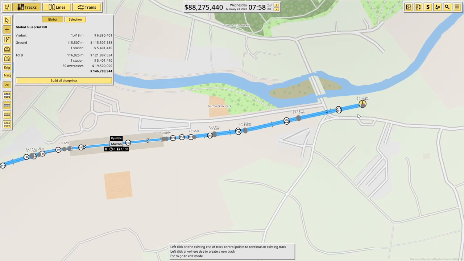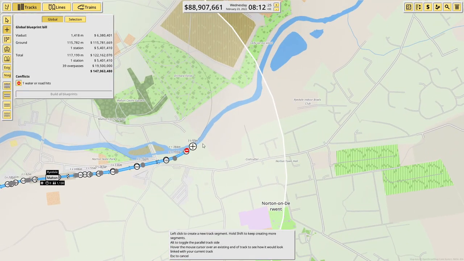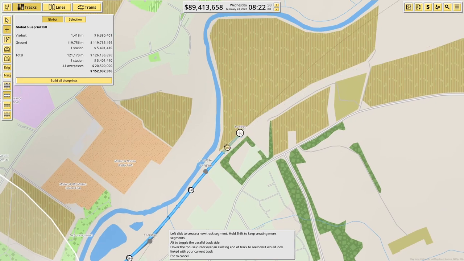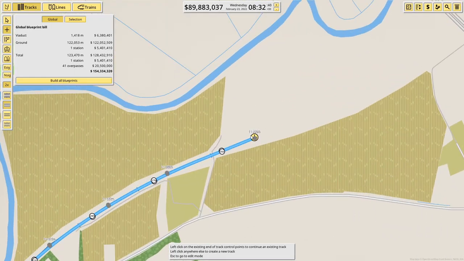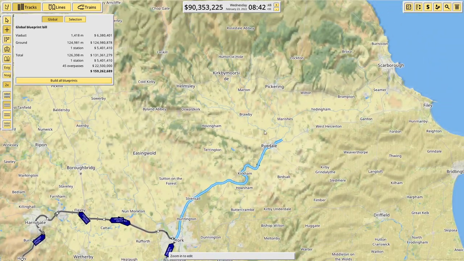Now, this section of track, I believe, is a lot straighter than the track that we've just been working on. It certainly feels that you get up to a much better speed between Malton and Seymour, but it's probably much more of a distance. It's roughly the same amount of time from York to Malton as it is from Malton to Seymour. So Seymour's about that. Oh, no, it's less, but it's more direct.